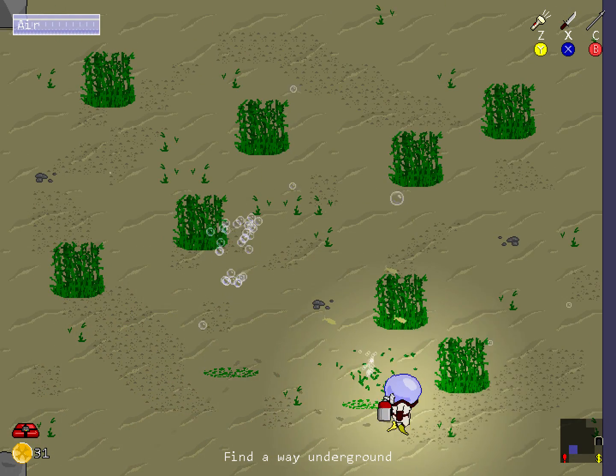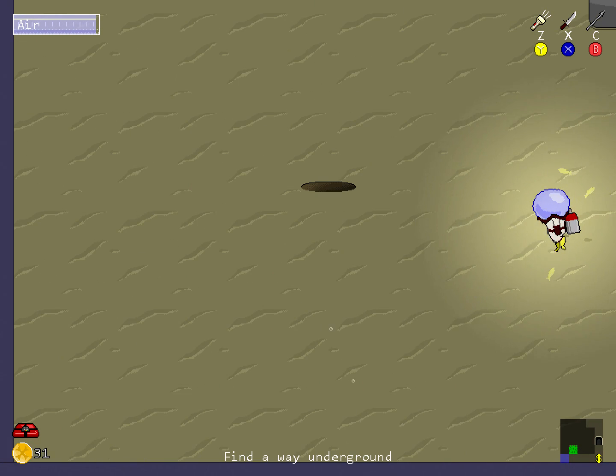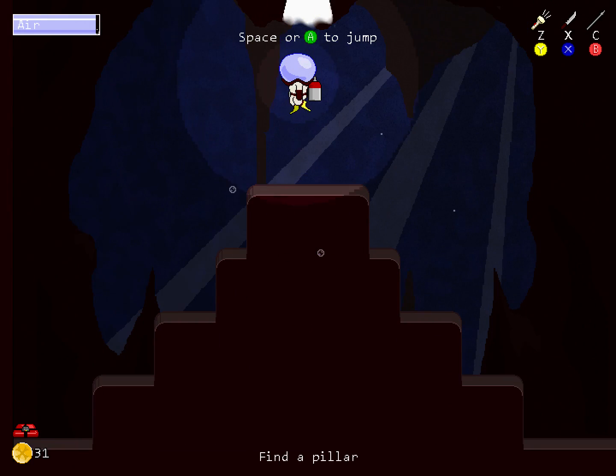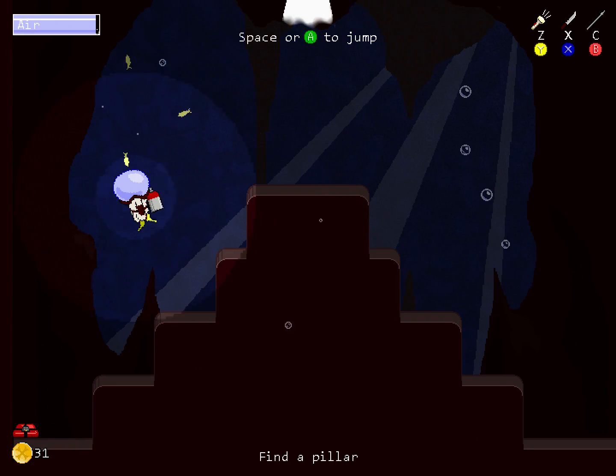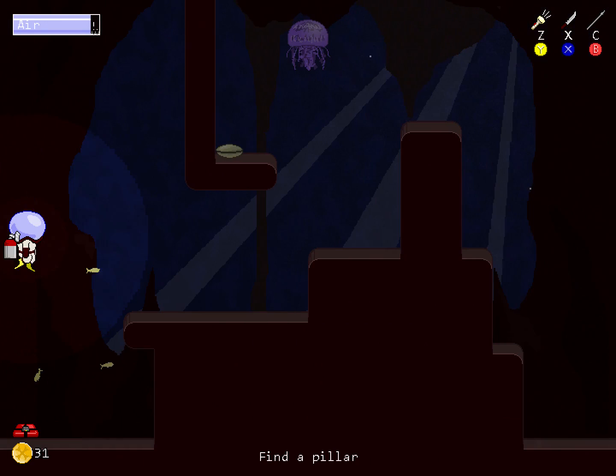Alright, let's grab some air, and then we'll check out this exclamation point area. Down the hole! Alright, space bar to jump. Haha! I can fly. I don't need any of that. That would just hinder me.